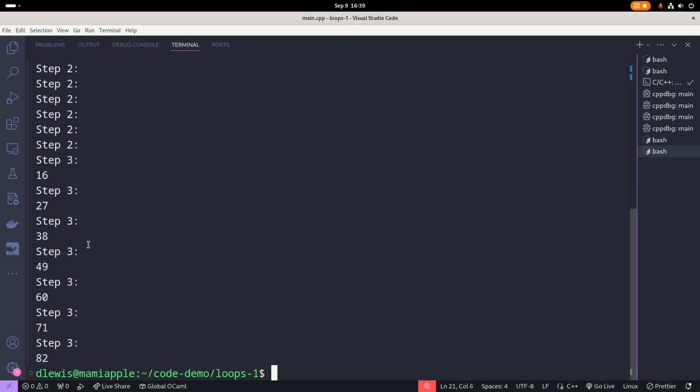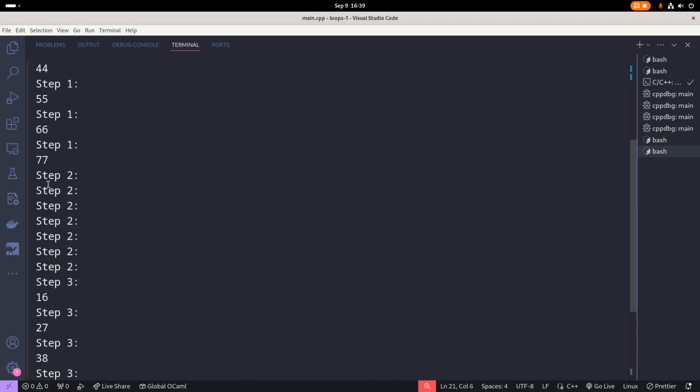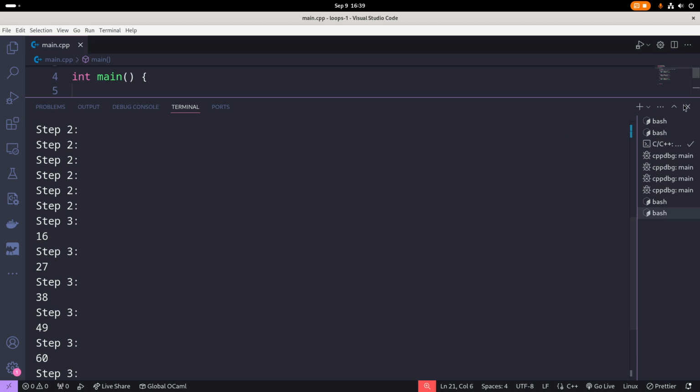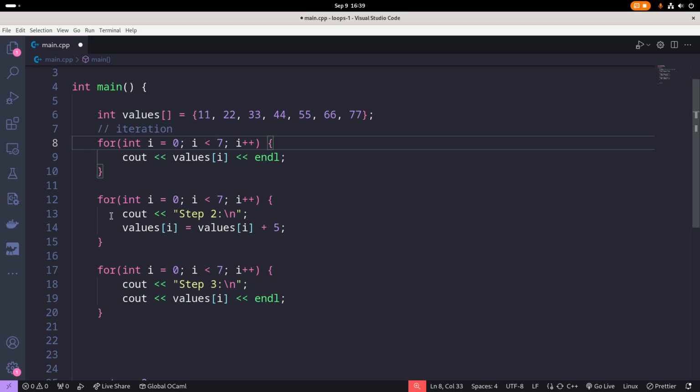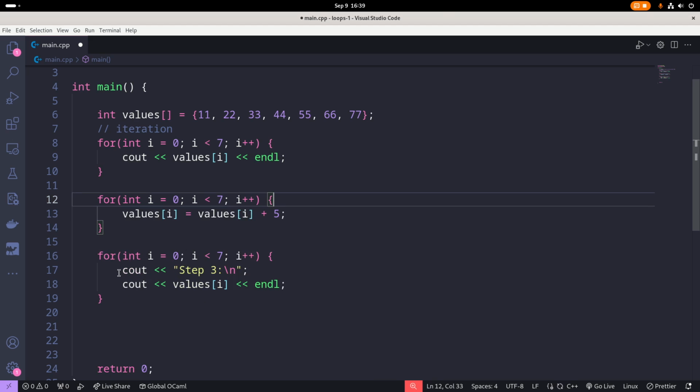And finally, step three, it shows you the results. Actually, it should show you two printings. I was mistaken. I completely forgot that I didn't have any cout in here. With that little debugging out of the way, I realized I didn't have any printout in here. That's why I wasn't seeing anything.